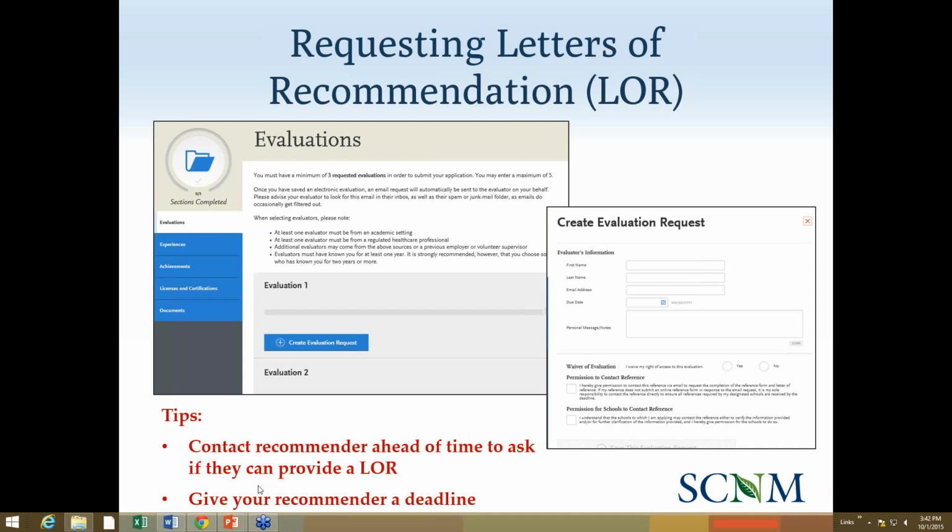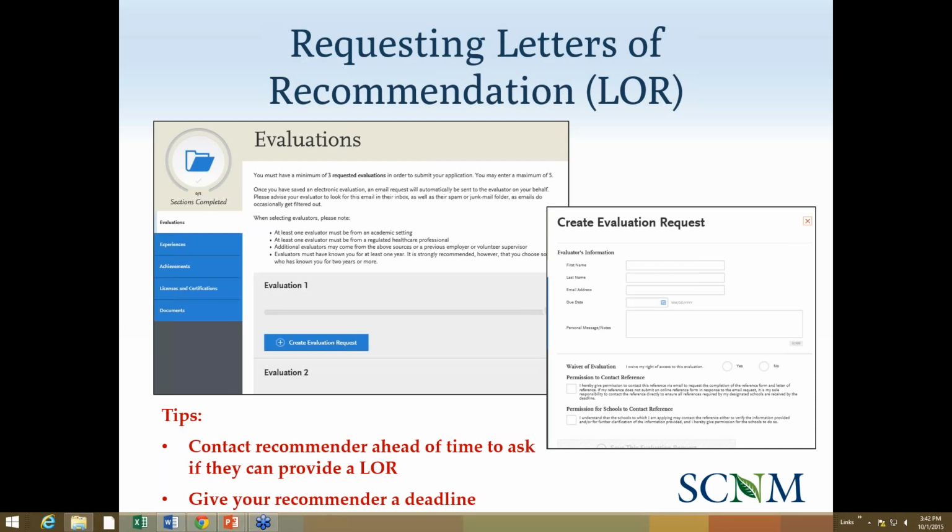Of course, we would recommend that you let your recommender know in advance that they're going to be receiving this email, and make sure that you give them a deadline to complete the information, because I think we can all appreciate that everybody is super busy, and it's probably the time of year where a lot of students are asking a lot of professors to write letters of recommendation. You don't want them not submitting a letter to slow down your application. So definitely be mindful of that as you're going through this process.